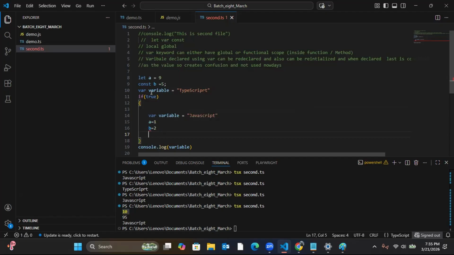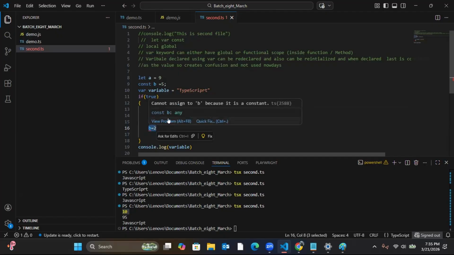Okay. Now see, when I am writing a is equal to 9 here, b is equal to 5 here, but reassigning the value, that means I am telling a is equal to 9, but inside this block I am telling no, I want a to have value 1. I am assigning it, then it is okay. The program is okay, no problem. But when I am assigning b is equal to 5 and try to reassign b to 2, that means I tell it no, you don't keep 5, you keep 2. It is throwing me an error.